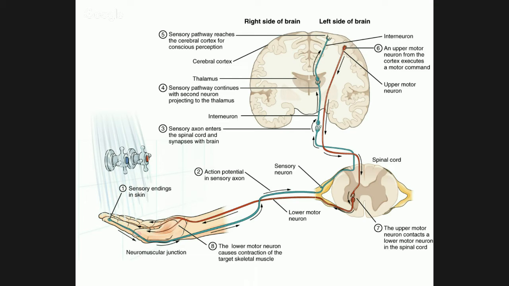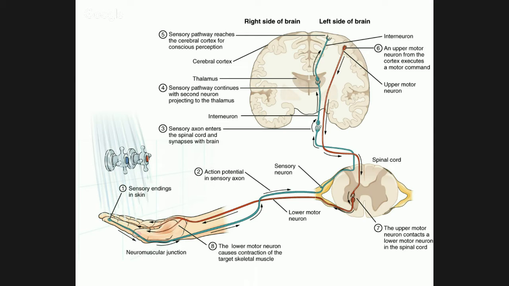But this is a sensory neuron, which means usually that it's the one that's directly getting the sensory stimulus. It then synapses onto this cell, which is labeled as an interneuron, which just means any neuron that receives information from one neuron and passes information on to another neuron. It's in between 2 neurons.